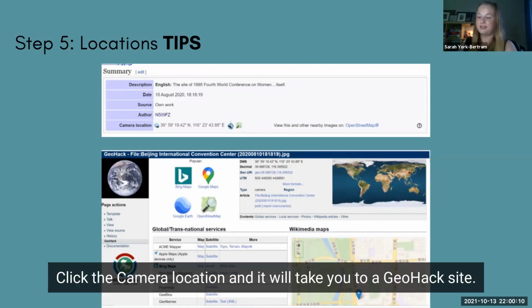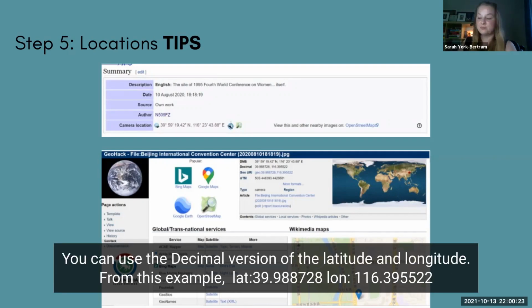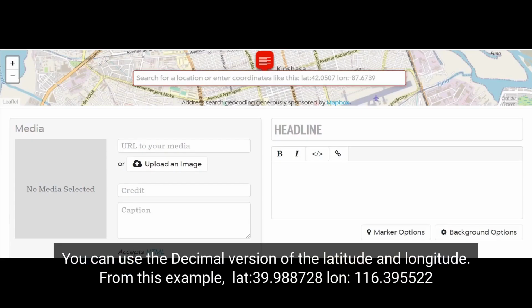You can click the camera location and it will take you to the second window in this slide, which is a GeoHack site. You can use the decimal version of the latitude and longitude and add lat in front of the first decimal number and lon on the second.